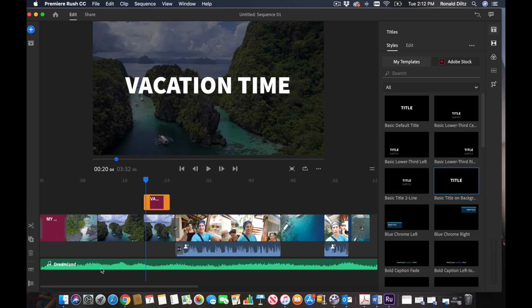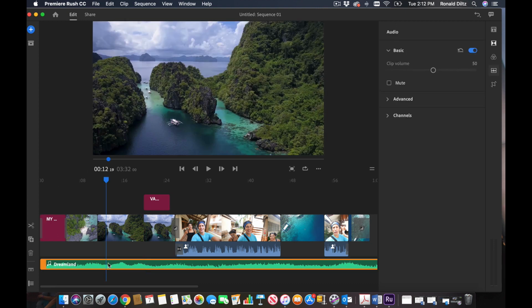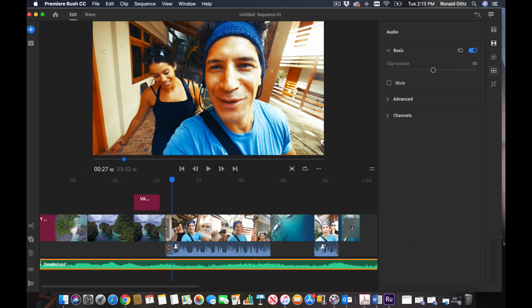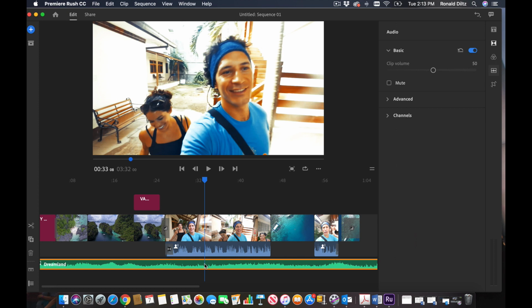Okay, so you see how that works. Now, this makes it so simple. Oh, you gotta love Adobe Rush. So if you click the audio file, and this also works with the dialogue, this wonderful dialogue file right underneath the video, you can do that there too. But if you click the audio file, this wonderful window here will open up.